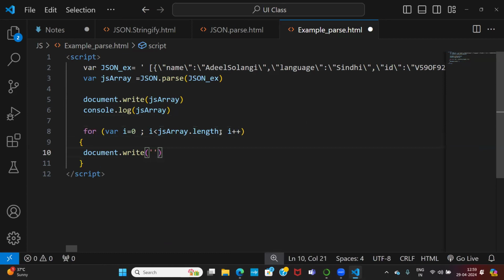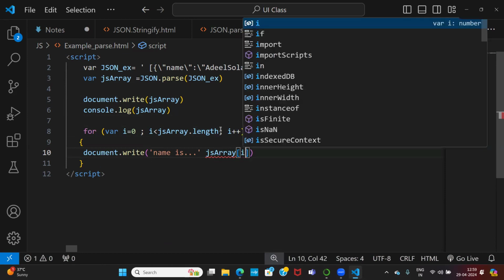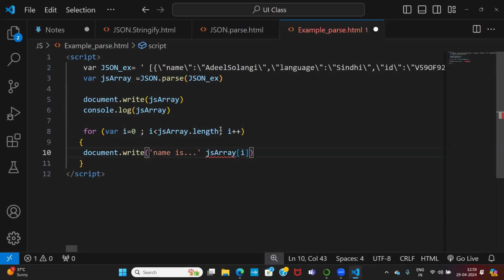Okay, come to this one. First of all, name is there. JS array of i dot name. A comma is missing. Then plus break.